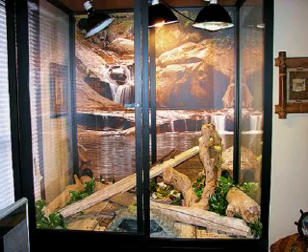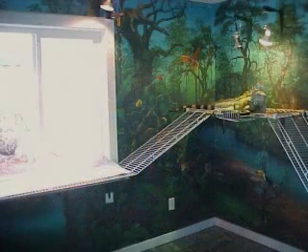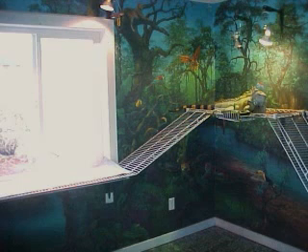Now let's start off with habitats. You should buy or build the biggest ones you possibly can for your reptiles, not only to give them room for exercise but so you can give them multiple basking spots — some with UV and some without — so that they can photo and thermoregulate their bodies. It also helps to add a window for them to look out of so they can keep their internal clock regulated.